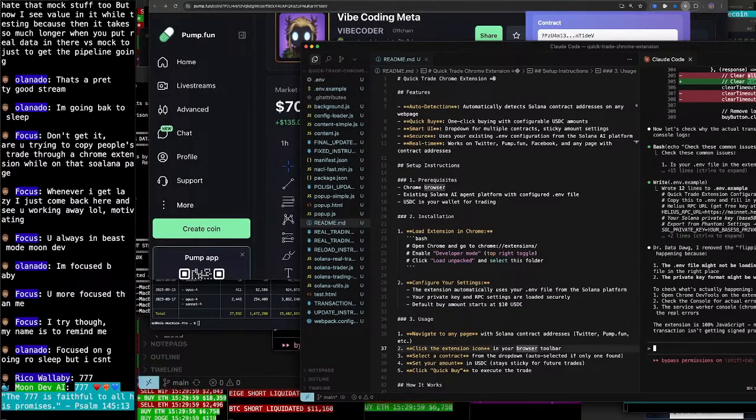Okay, let's go ahead and see here. We removed the flippity flop. Might not be loading correctly. Okay, to check what's actually going on, open Chrome Dev Tools and click Inspect. Check the console for actual errors.